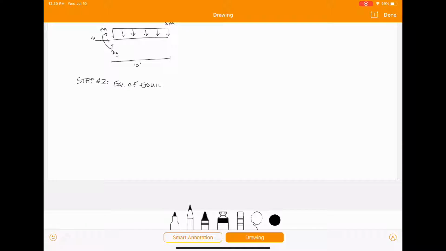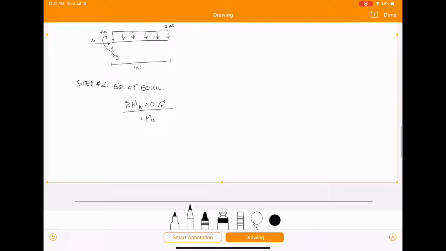So, following that same practice, we're going to do sum of moments about A equals 0, and then just pick a direction that you want to be positive. Again, I like to do clockwise. It's just what I've always done, and that's what I'm used to. So we're doing it about point A. So AY is going to push straight through that point, only causing translation, so the moment is 0. Same goes for AX, and then we have MA. And that is drawn in the positive direction. So that's going to be positive. So we've got MA.